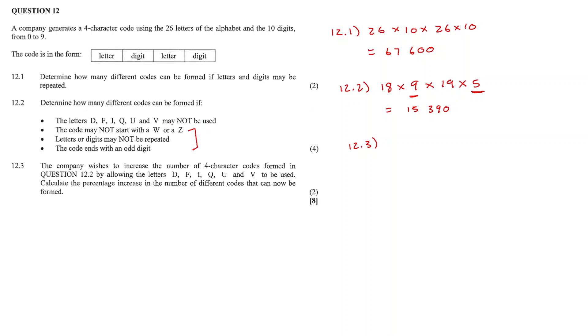So we would add our six letters back to 18 and we would get 24 times the nine that remains the same. Then minus one letter from 24 being 23 as we used one and add our W and Z back giving us 25 and times our five odd numbers. And we would then get 27,000.